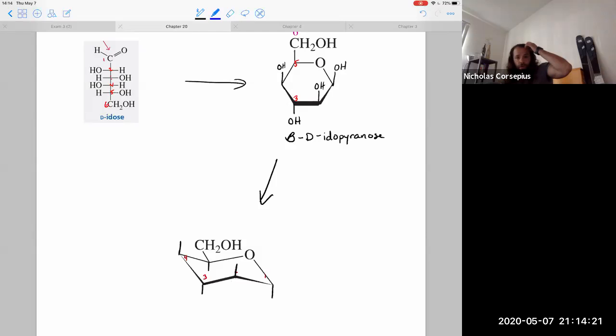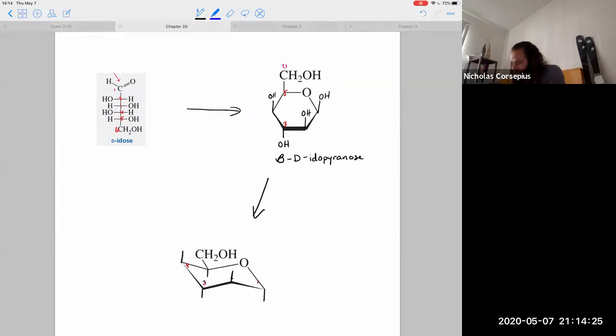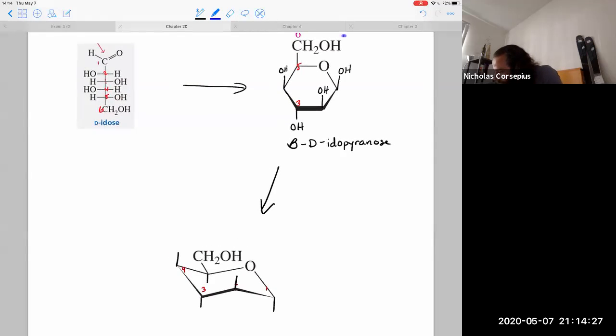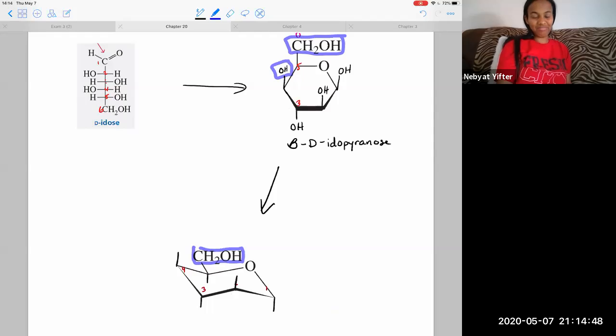All right, so let's go through it. Again, the easiest thing to do, in my opinion, is to start with what you know, which is that carbon 6 is in the equatorial position, and then go down the line from there, right? So now I'm going to look at carbon 5. Are those on the same side of the ring or opposite sides? The same? Yeah, so they're going to be on the same side, right?